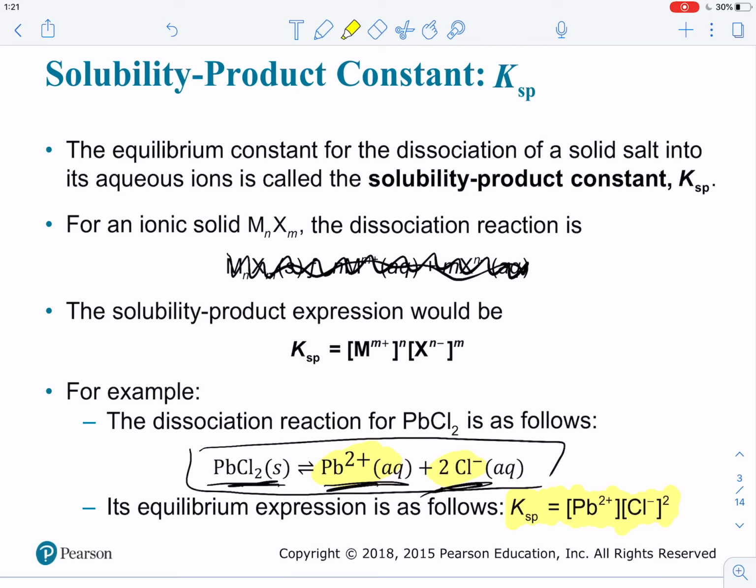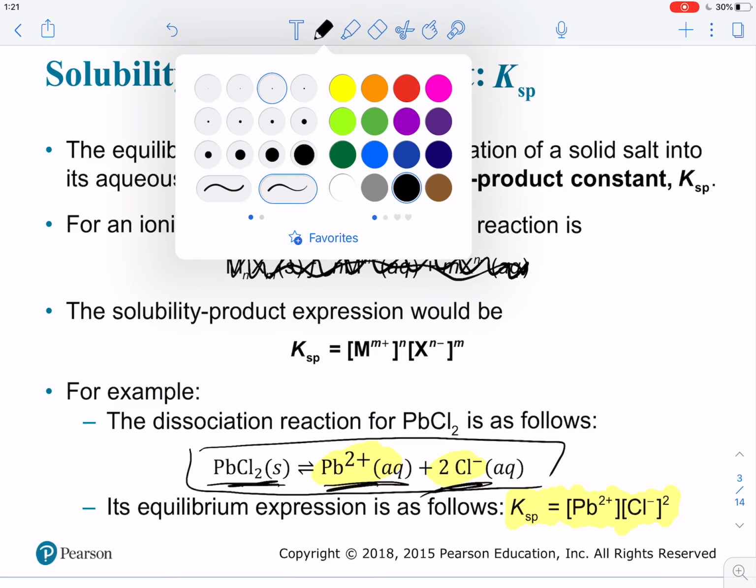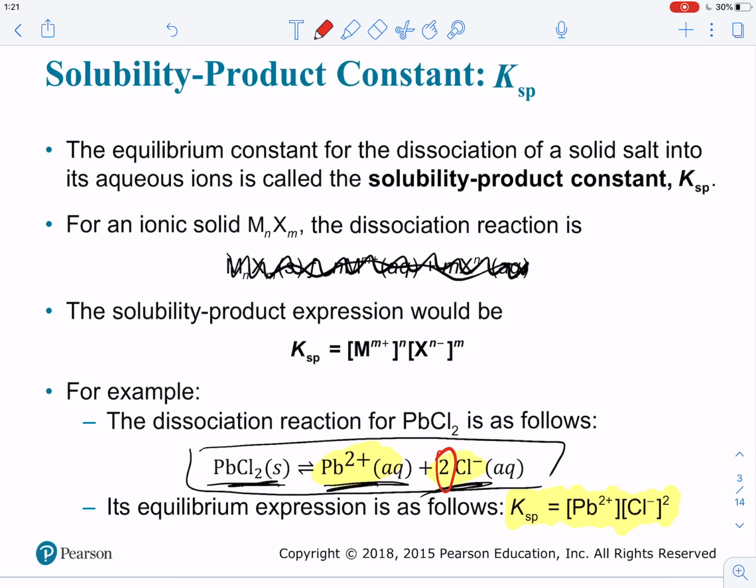That means you have here our friend chloride with 2 in front of the chloride. So 2 chlorides you have here. So that goes to be an exponent in the concentration. But it's just the product of the ions. So that's why most of the time we don't refer to this KSP as an equilibrium constant. We just refer to it as the solubility product. Because that's exactly what you're seeing there. It's just the product of the concentration of the ions raised to the proper power according to the stoichiometry of that reaction, of that dissolution process.